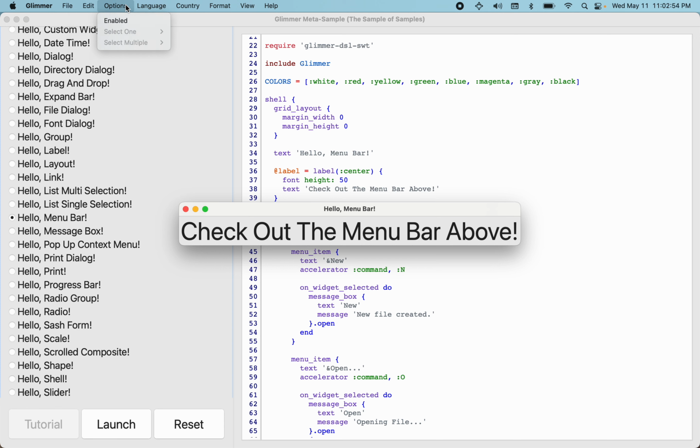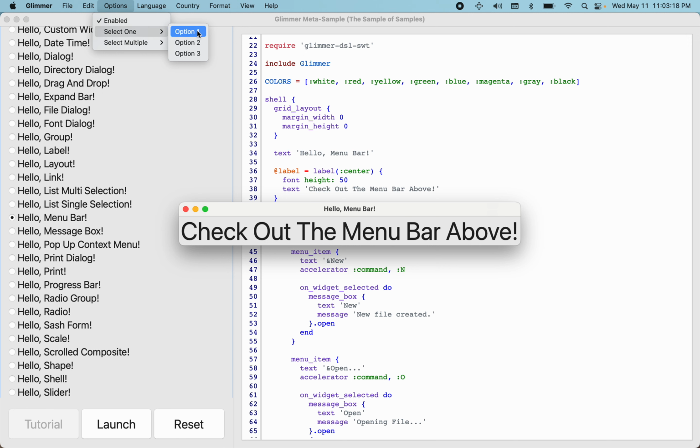So let's go through options next. Options is just showing us various different kinds of menu items. So for example, you can have a menu item that's a check menu item. It's kind of like a checkbox, except it's a menu item. So if I enable that one, it got checked and it ended up enabling these two menus. So you can nest menus within a menu.